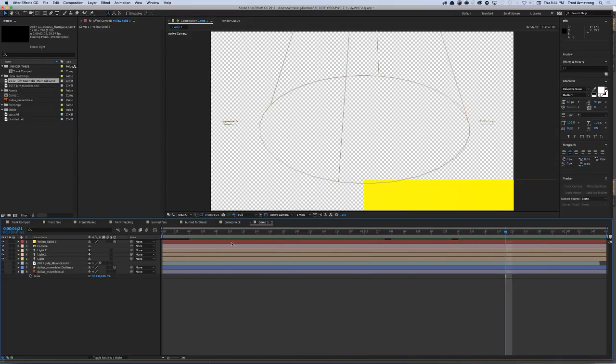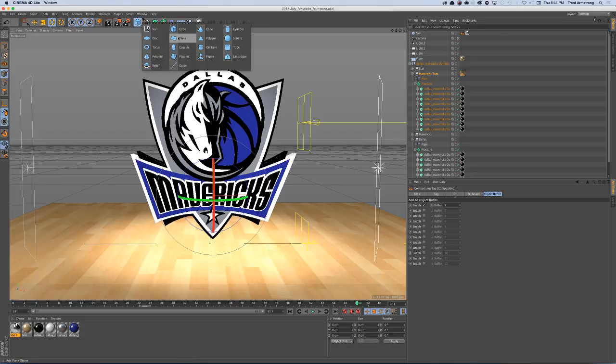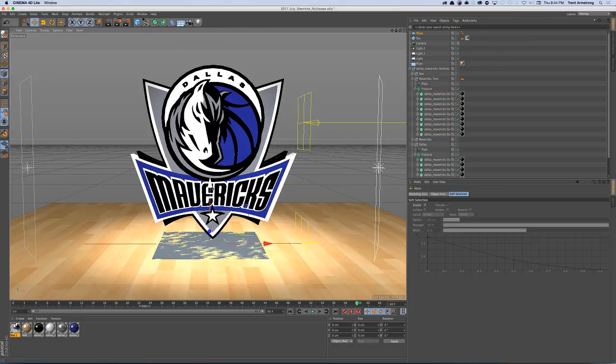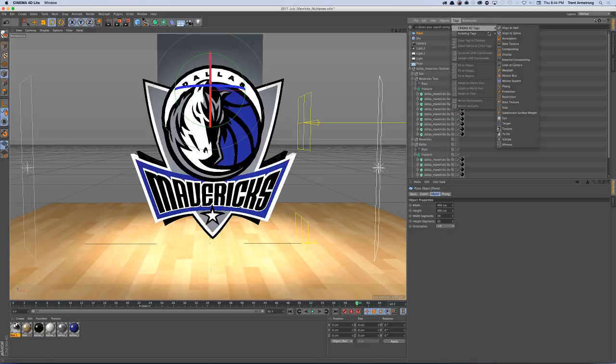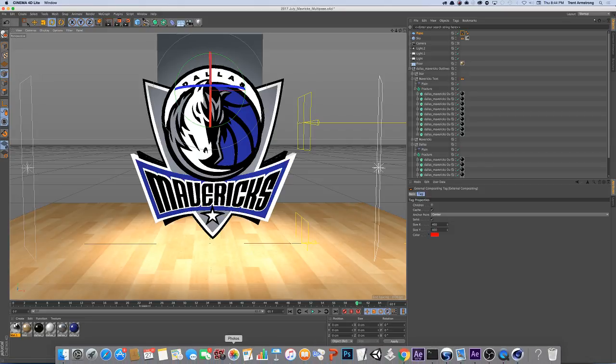Now, this is another cool thing about Cinema 4D. Say you've got a plane in here, just for example, you're doing a TV or something. What's cool, you can come in here to tags and do an external compositing tag. Then you can set the anchor point to center, and you can set a solid. That solid could be exactly the same size on the X and Y. And then when you save it out, you can export that data and it will automatically create, let's see, this is my multipass one.